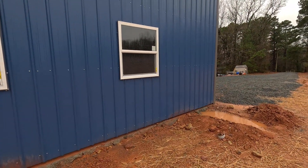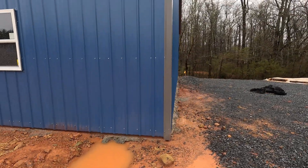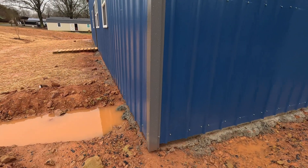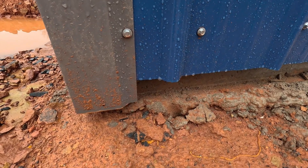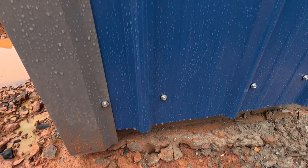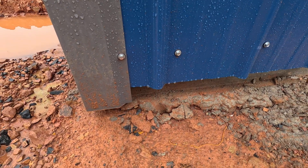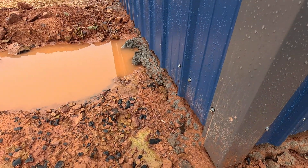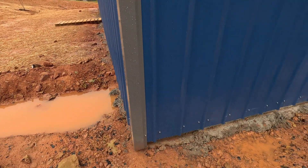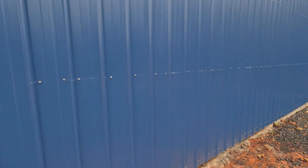This is a 12-foot sidewall — basically 12 feet from the bottom up to the top. One thing we liked about how this company sets theirs up is down here at the bottom you can see it overlaps the concrete. So any rain that drips down — as you can see here — there's almost no chance of that going under the edge between the concrete and the metal railing at the bottom. We've had some rain since this has been up, and you can still see the chalk lines, which gives you an idea of how recently it was put up.